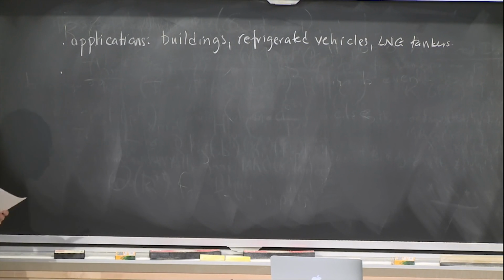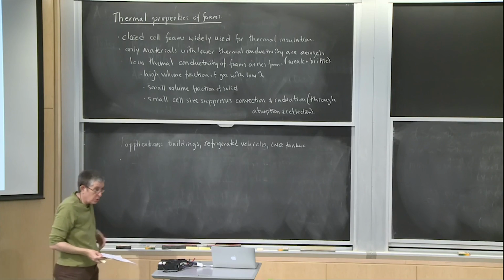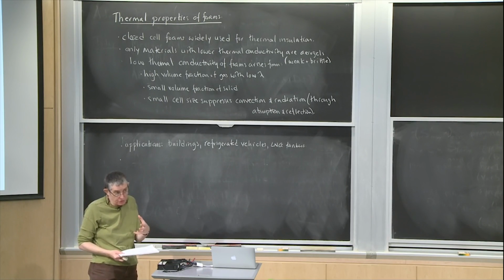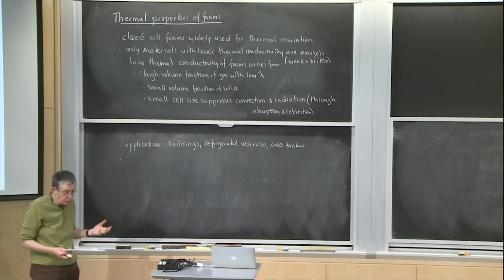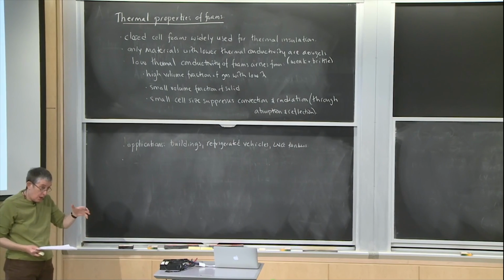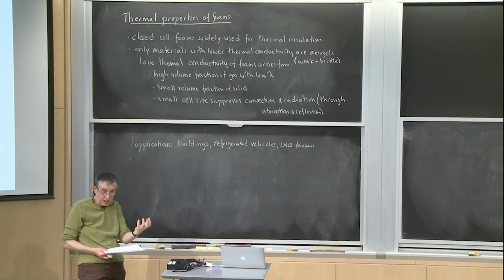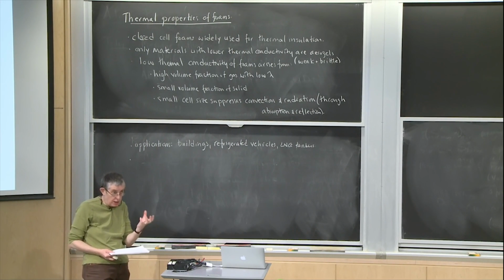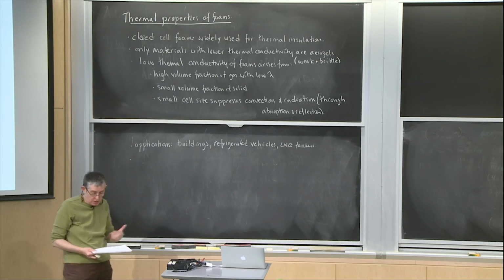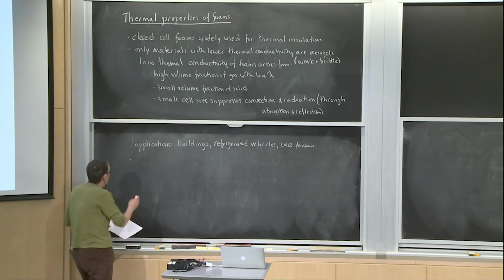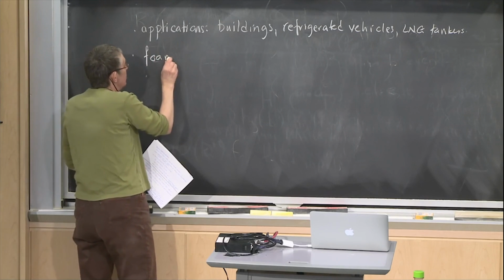And foams, in addition to having a low thermal conductivity, also have good thermal shock resistance. Thermal shock is if you have a material, you heat it up, and then you suddenly cool the surface of it, for example, say you quench it in water or some fluid. Then the surface wants to shrink because its temperature drops, but it's connected to everything underneath it, and it can't really shrink. So it's constrained, and you can get cracking and spalling. It turns out foams have a good resistance to that thermal shock kind of loading, and we'll see why that is, too.